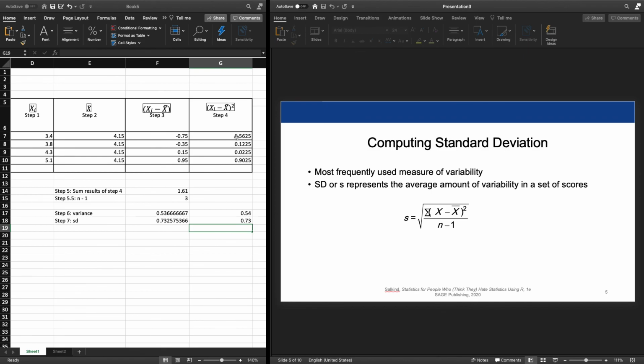You don't really need to round in these intermediary steps. You can if you want, but the rounding is more of a rough estimate. It's more of a convention for displaying numbers than for getting the exact correct number. So just make sure at least you round at the end. That is how you calculate the standard deviation by hand.